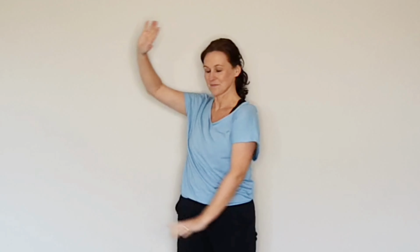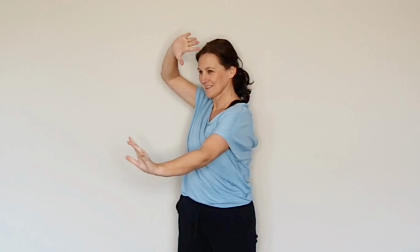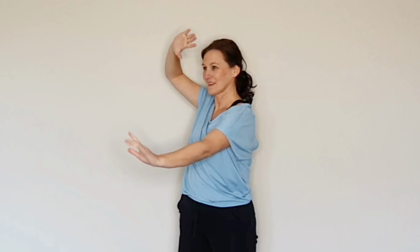Let's do that all from the beginning. So on side 1. Slowly merge it into one. And let's try it on the other side.